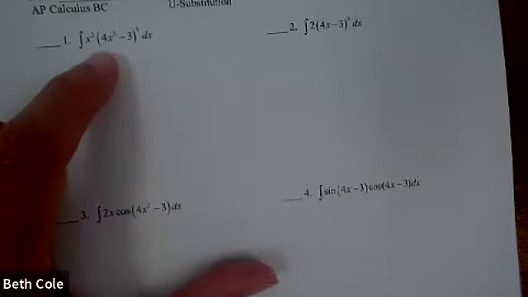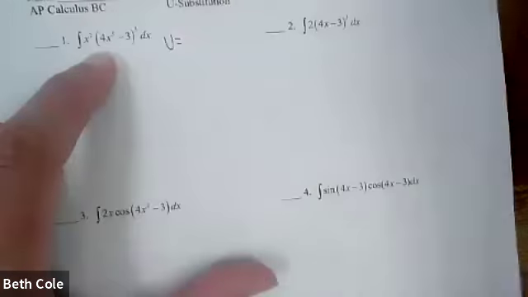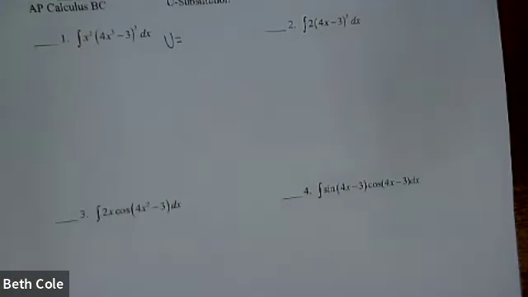And you're going to need a u substitution. So that's how you know you need u substitution. That's the first step. Second step is, what do you let u equal? You want it to be either the thing with the highest power or the guts of the problem, like the stuff inside the parentheses or inside the square root, or when in doubt, you want to let it be the denominator.